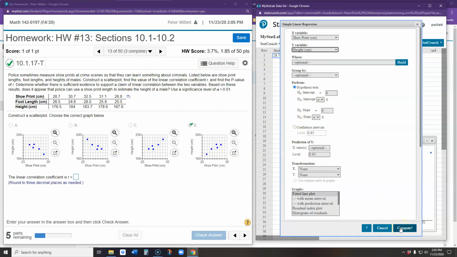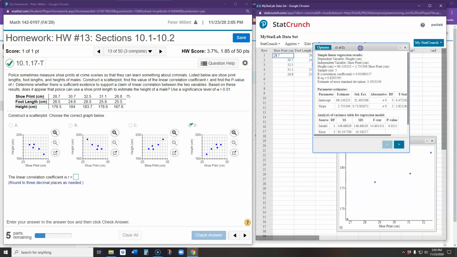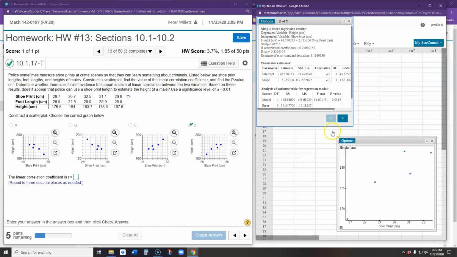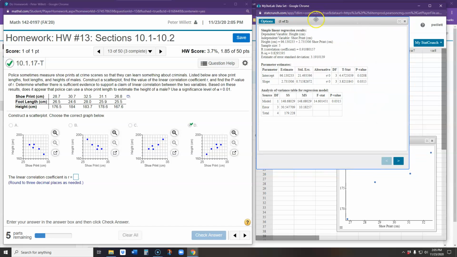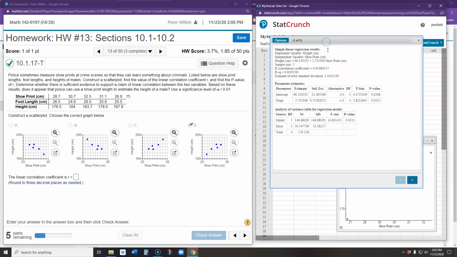If I just go compute with the defaults after I put those in, we're probably good. And you do get a little bit more data than we're used to getting at this point, so let me show that so we can see which of this data we use to answer the problem.